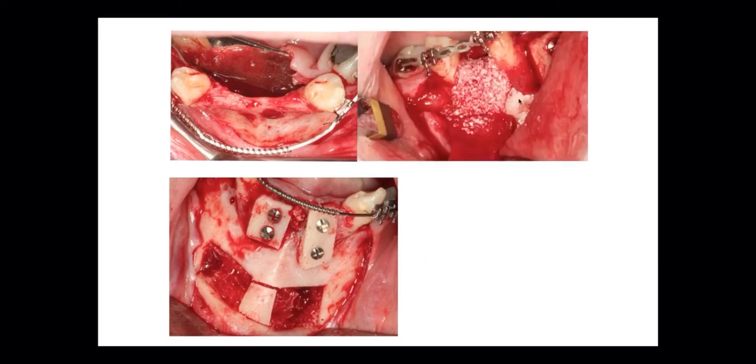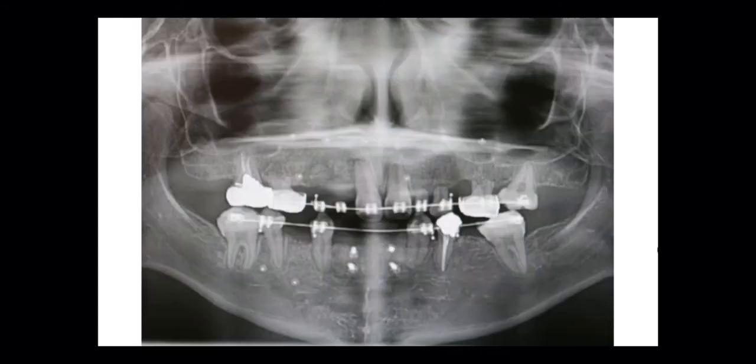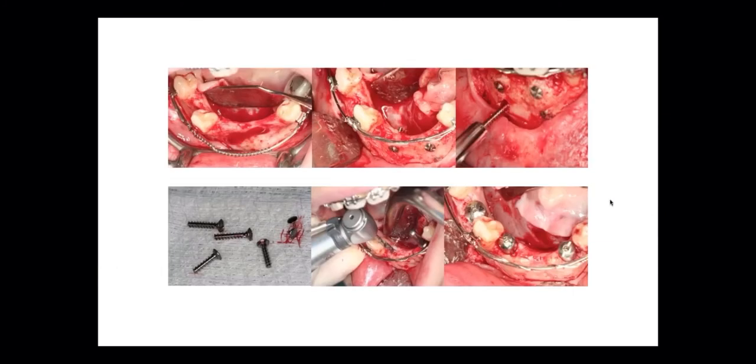On the lower right area, we did guided bone regeneration. We closed everything with a collagen membrane and fixed with tacks, palatally, lingually, and buccally. Okay, everything was closed. So this is after 6 months. We can see here by transparency the fixation screw that we used on our onlay block grafts. And we open the flap again. You can see the start. It was like 1 millimeter of width. Now we have more than 6 to 7 millimeter of width. So our screws were removed and our implants were placed in ideal position.